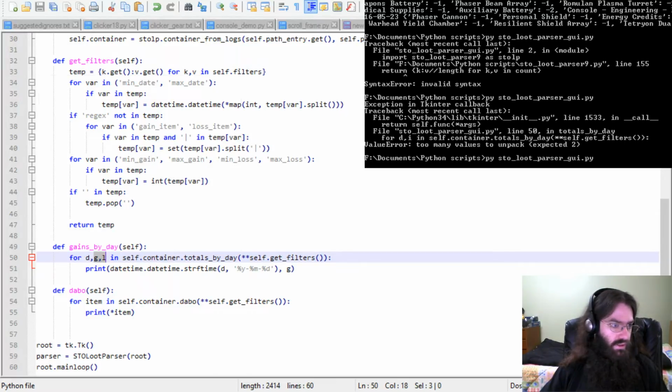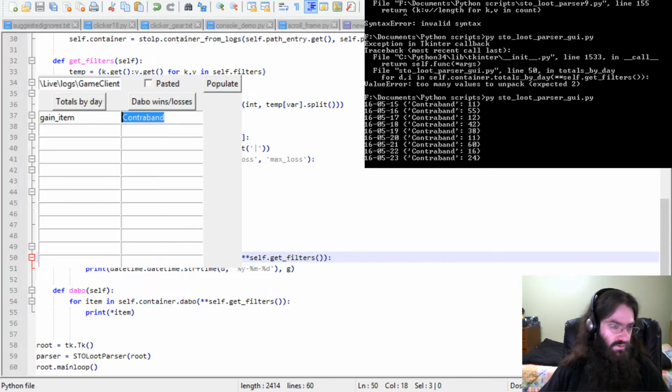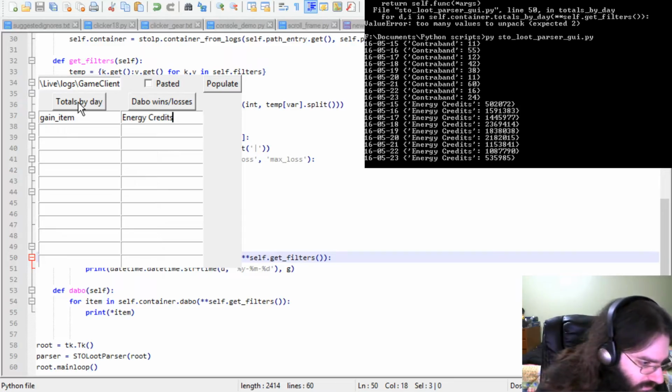Okay, and I have this, and I have that. Paste that in there. Populate. Gain item. Let's go for contraband first. Very good. Energy credits. Aha! Very good. 500,000, 1.5 million, 1.4 million.